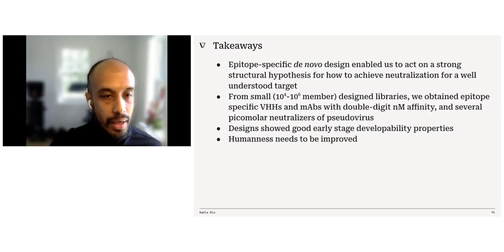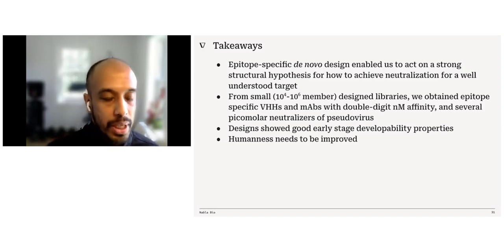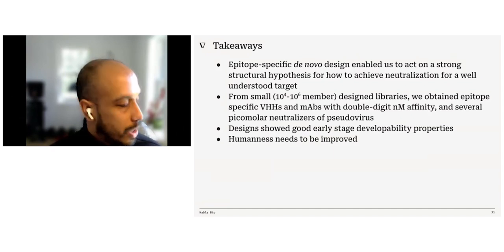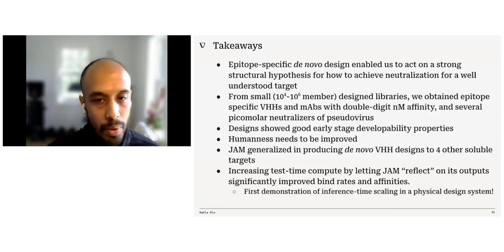Developability is a large and complex picture. So of course, there would be a lot more that would need to be done to show these are actually developable. But according to these early stage metrics, these designs look pretty encouraging. And one current limitation is that the humanness of these designs needs to be improved. And that's something we've been working on.